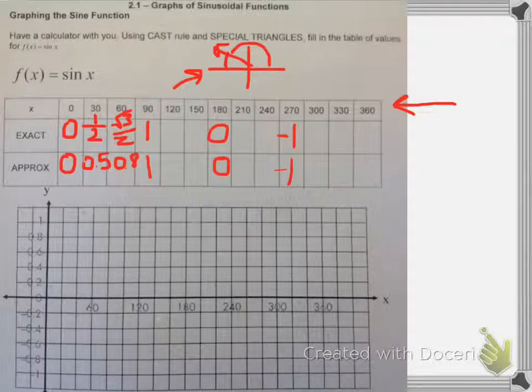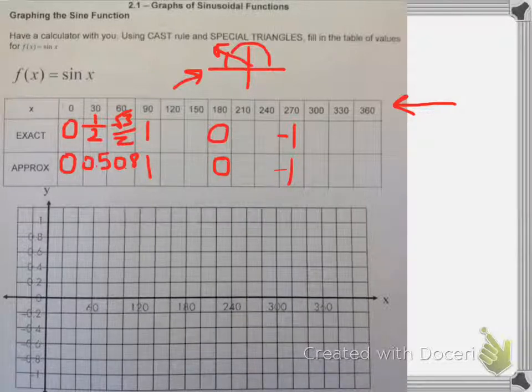Now, once you fill out this entire table, the goal is to graph it. You should see a pattern. 0 occurs more than once. 1 is going to come back as well. Negative 1. These numbers are going to keep repeating and repeating. And that's what we call a sinusoidal function or a periodic function, something that repeats over and over and over. If you looked at that sample video yesterday, it showed you the motion of an object moving back and forth. That's a periodic type of movement. It just keeps going and going.